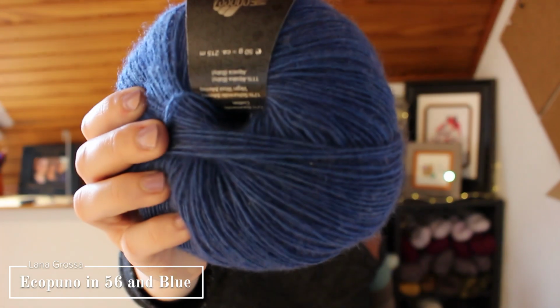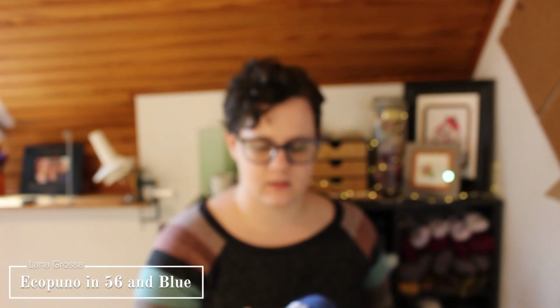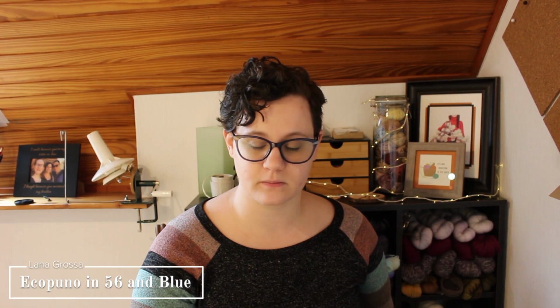And I've been working with this yarn to work on that sweater, and let me just say it has been amazing to work with. It gets a little sticky, I think, from the baby alpaca. It kind of gives you a mohair-like effect, but sometimes the stitches do kind of stick to each other a bit. But it's super soft, and I've loved working with it so far.